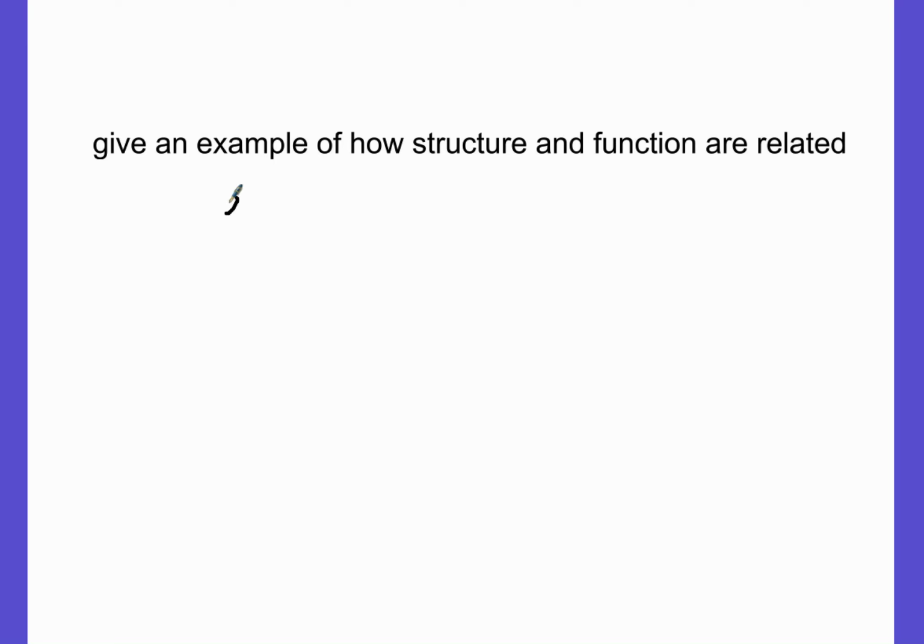But you got to think of things like how your ear is perfectly shaped to funnel sound to your eardrums. So you can actually hear something, right? Structure and function are related, right? Your ear is stationary, but your dog can move their ear around, or your cat, so that they can pinpoint where that noise came from. So structure and function, always related. So you can use a lot of different examples of your own with your own body, right?